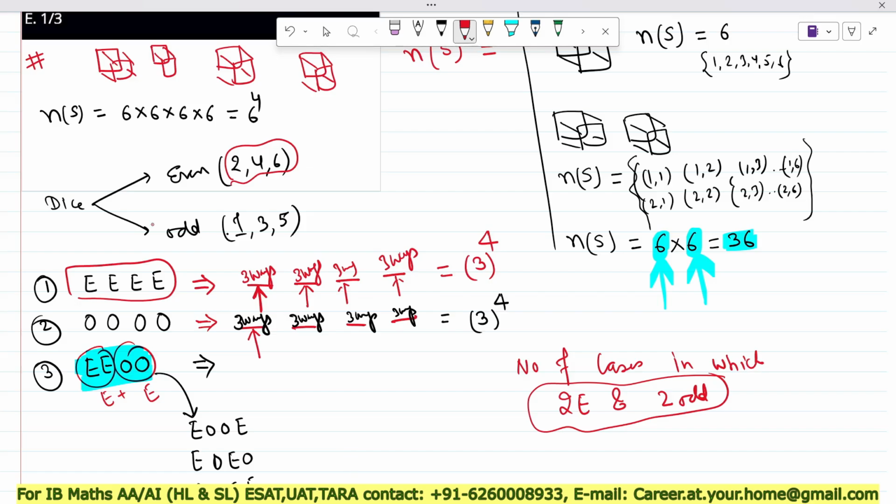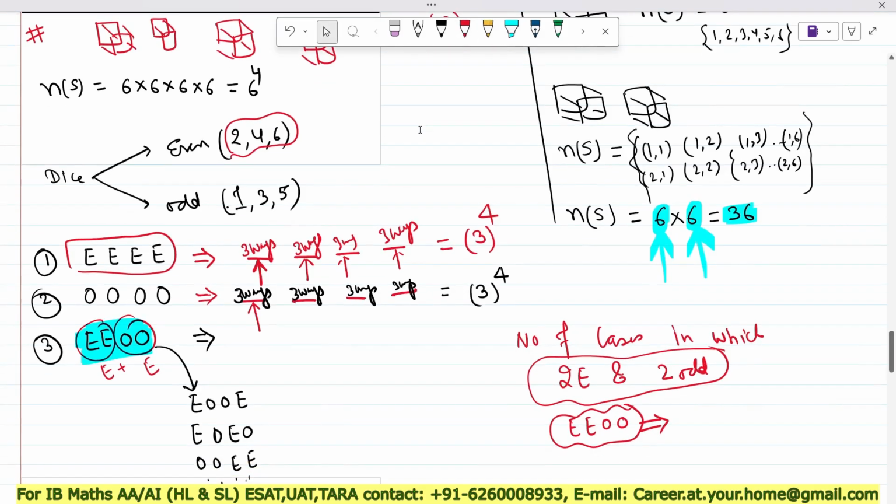One more thing. Suppose we have this even, even, odd, odd. In how many ways can they be arranged? Can you find it? It should be factorial 4 upon factorial 2 into factorial 2. First, we assume that all are different, so they can be arranged in factorial 4 ways. But since we have repetition of even and odd, we should divide by their repetition numbers. Do you know this kind of calculation?